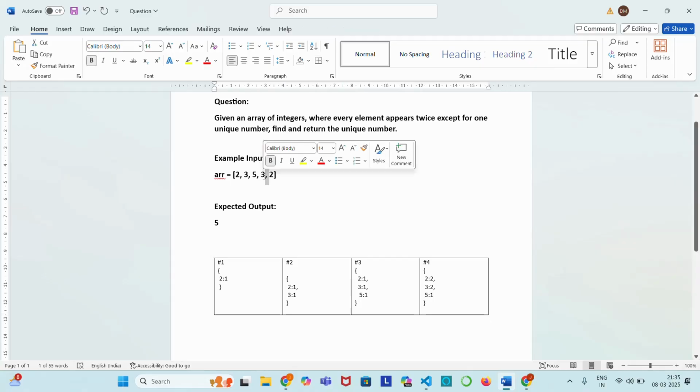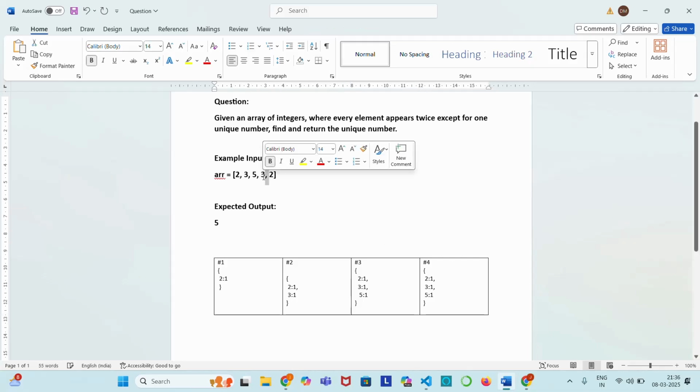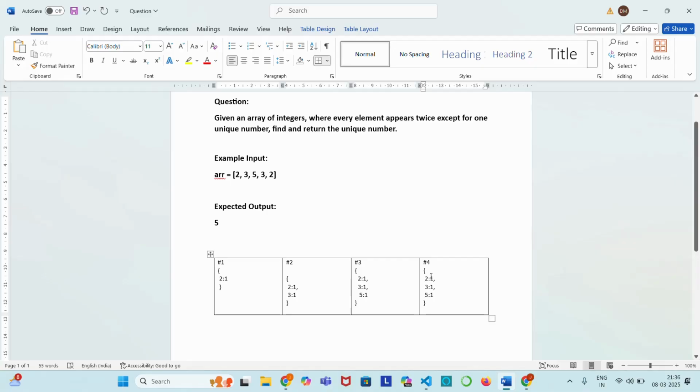Next we come to number 3. Now we check: does 3 exist in the map? Yes, 3 exists in the map.